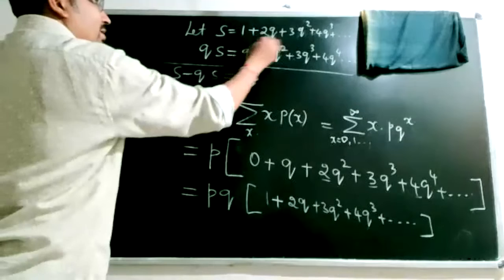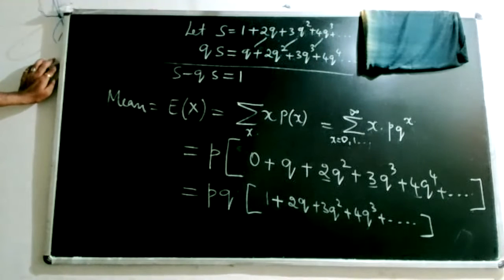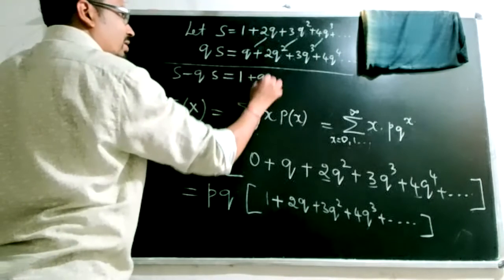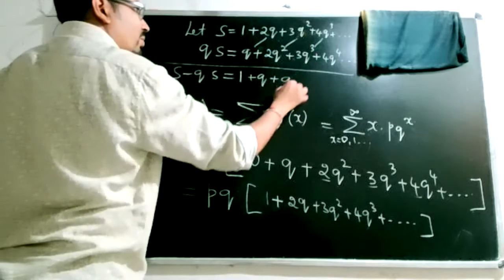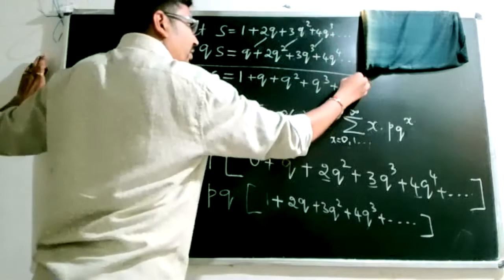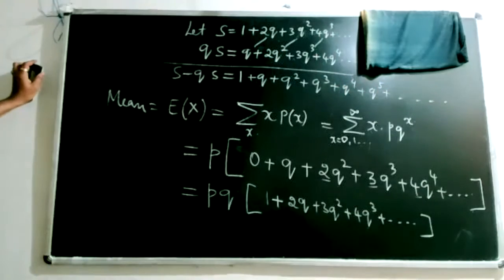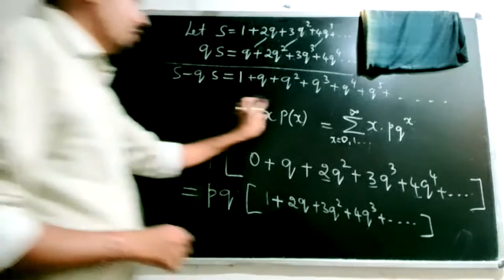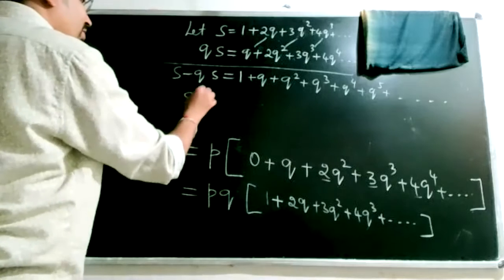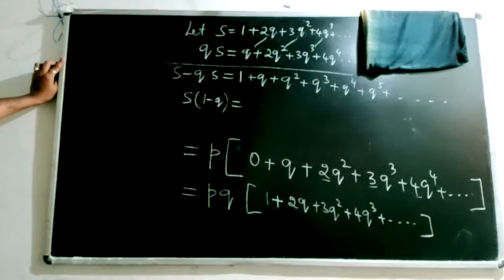Now you can just look into the terms which have the common algebraic term. So I have 2q, 3q square and so on. Now 2q minus q is q. 3q square minus 2q square is q square. 4q cube minus 3q cube is q cube. So I'll get q power 4, q power 5, q power 6 and so on up to infinity. So your S minus qS has produced a geometric series. So arithmetico-geometric has now become geometric. So your S into 1 minus q, and this is your GP, purely GP, infinite terms.